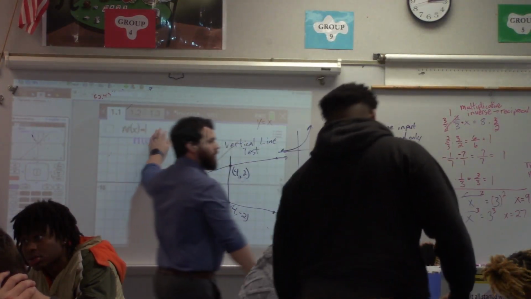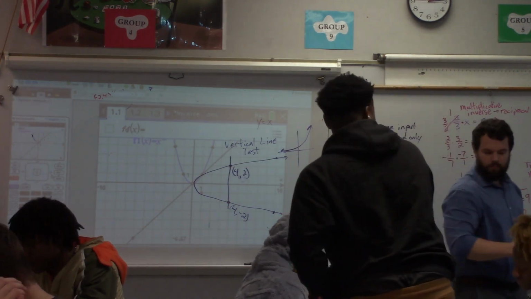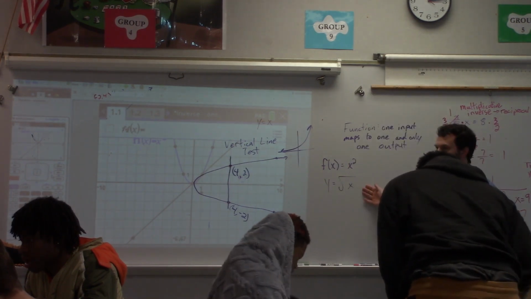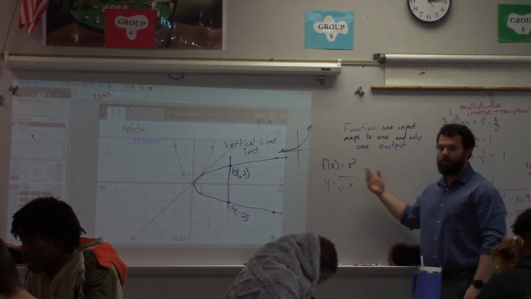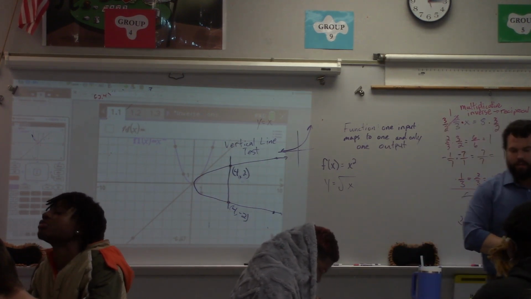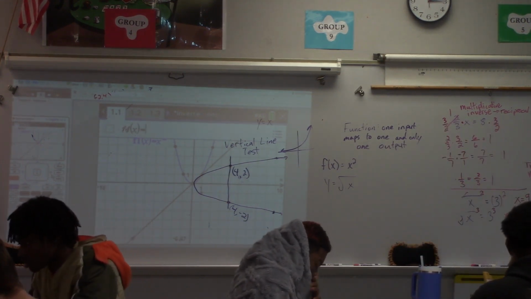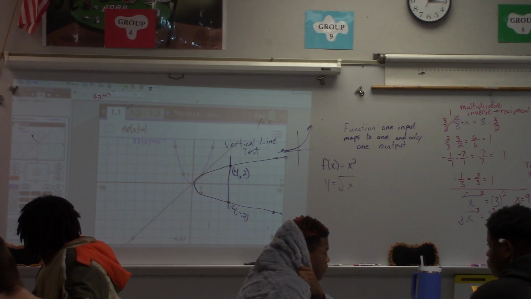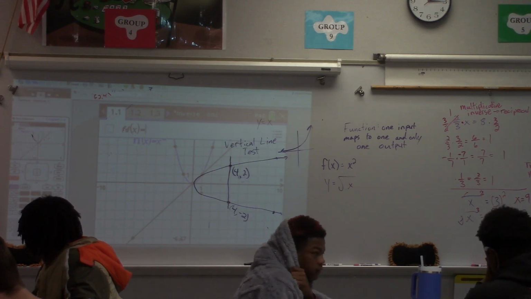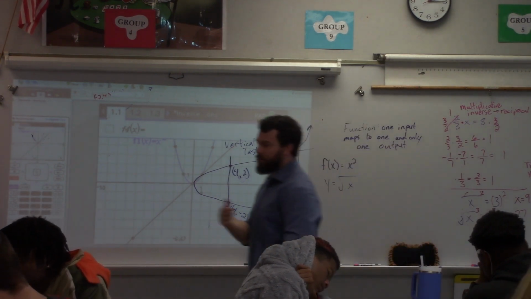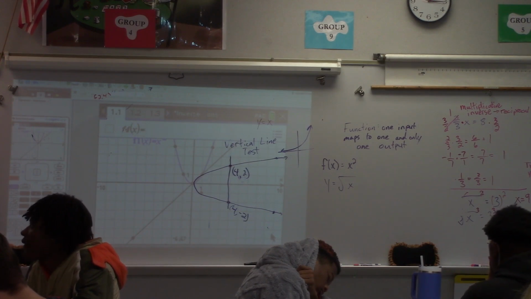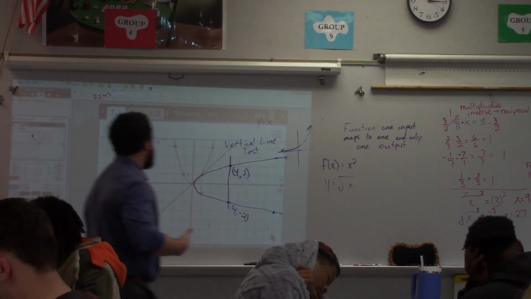Okay, so you're good. Now, what graph are we going to type in here? What is this symbol? Square root of x. So where are we going to find the square root button on these calculators? You see x squared. What's in gray above the x squared? The square root symbol, right? So you have to hit control and then x squared to get the square root symbol in there.